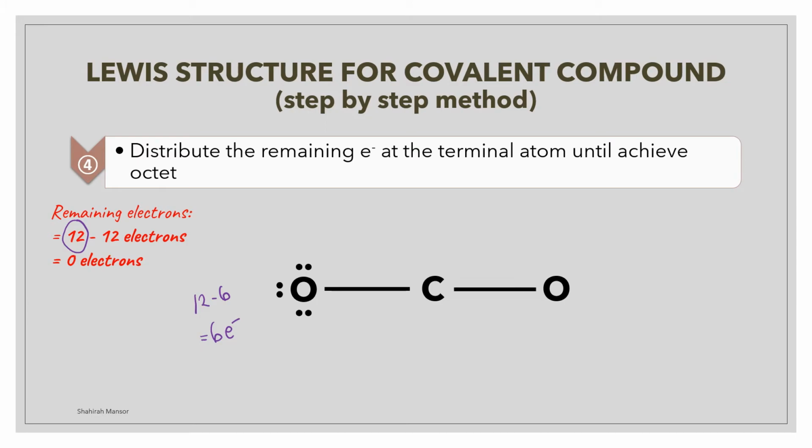So you may check the stability of the oxygen as well. So this O now has 2, 4, 6, 8. Oxygen sudah mencapai octet stability. And the next oxygen here, sama juga, sudah ada 2 elektron. Nak mencapai octet perlukan lagi 6. So nak ambil daripada mana? Ambil daripada these 6 remaining electrons here.